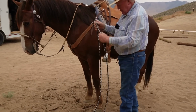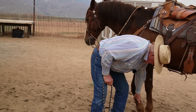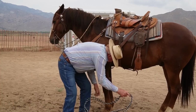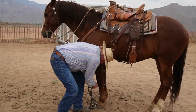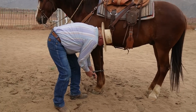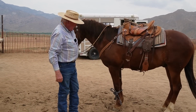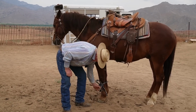Okay, for hobbles, you just simply double them. Now these horses have already been hobbled, because I know somebody's going to say that you got to hobble around the ankles. Well, when you're training a horse and teaching them to hobble, that's true, but after they figured out, you don't need to. This is not an all-day deal. This is a quick deal. In case you got to do something for whatever reason, you can make hobbles out of them.